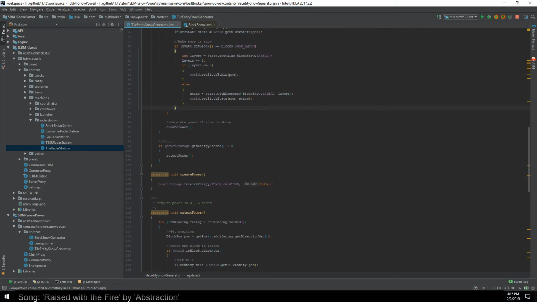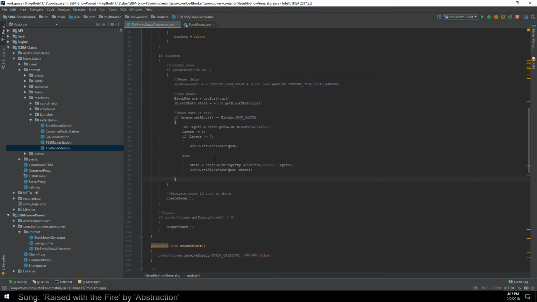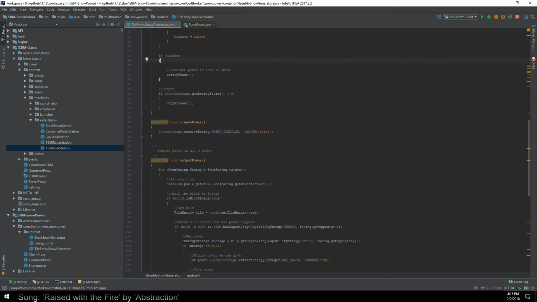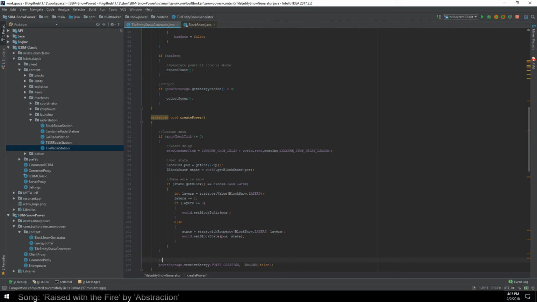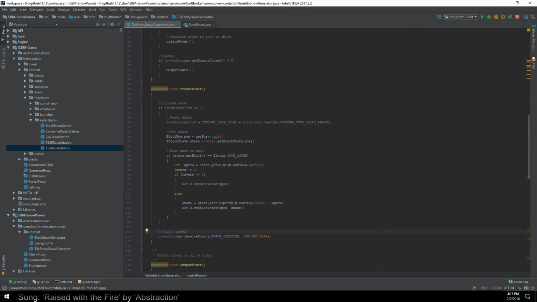And we could actually move this down to our create power code down here because there's a bit empty. And we could put a return on that so it doesn't produce power. Actually not a horrible idea. Yeah, let's go ahead and do that. Because we don't need to put this up here. So it generates power, and we go down here. So this will be actually output power. Output power. And then we simply put down here, as if it's not actually snow, go else. And then we just do a return. So we go, okay, don't output power.